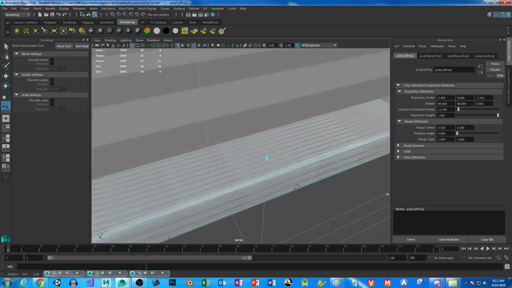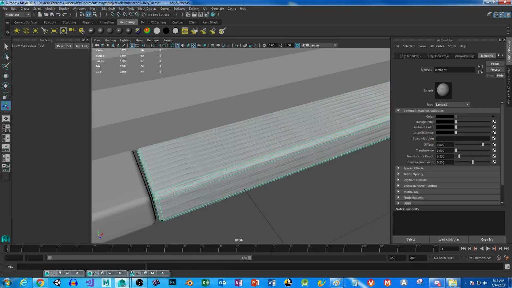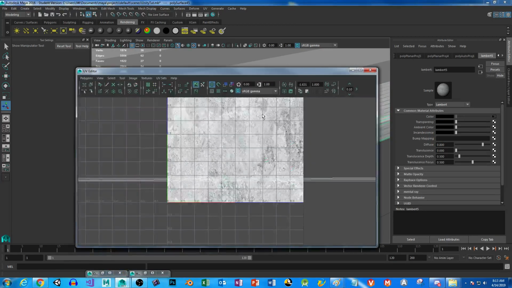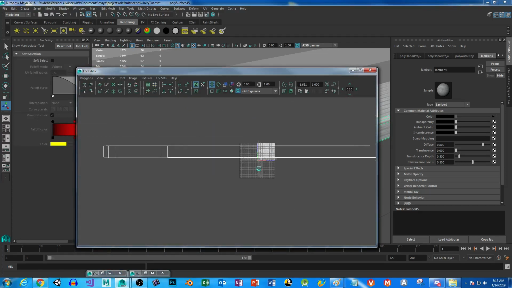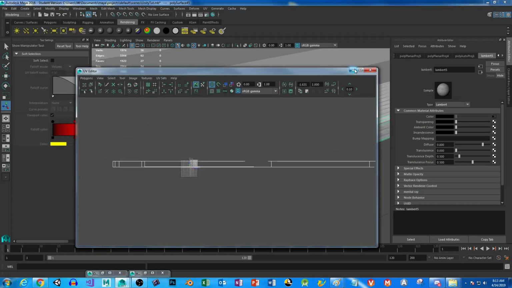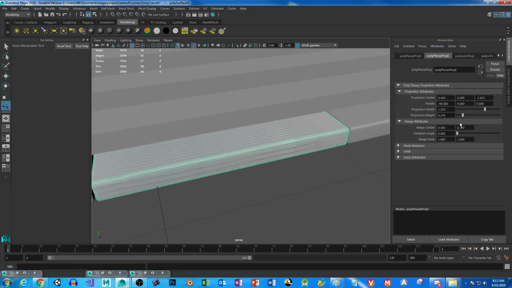I know that looks really wonky, but now what we'll do is we'll go into object mode, we'll go into the UV editor, and we will, what is going on here? Give me 1 second, y'all. So we have projection height. Oh, that's the, I keep clicking on the wrong one. Here we go.